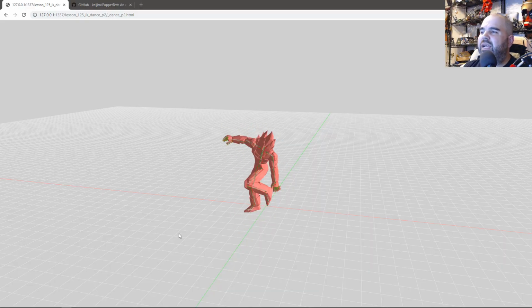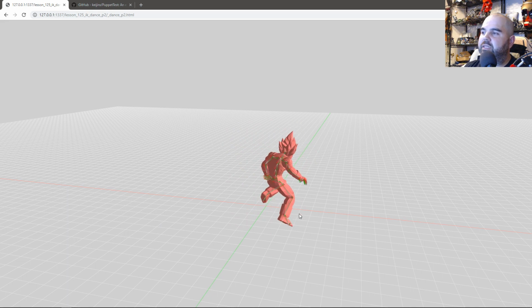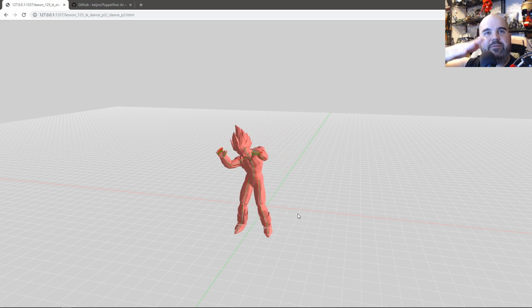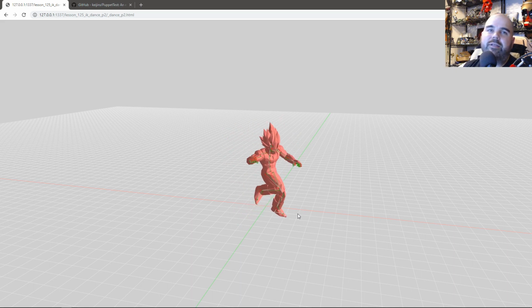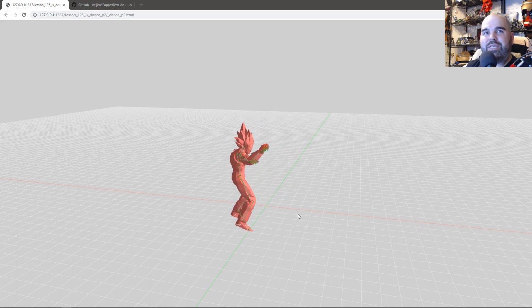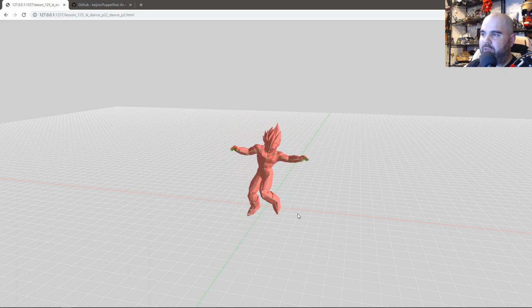And yeah, there you go. And the other little bits and pieces that are missing is like foot IK, so this way the feet fix themselves and it's nice and straight on the floor. But those are little bits and details that the system doesn't handle yet, that hopefully we'll do in the future.